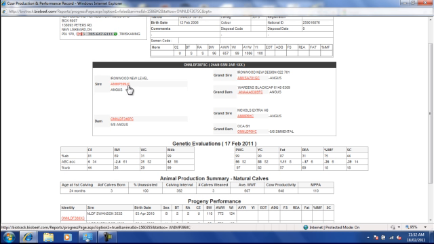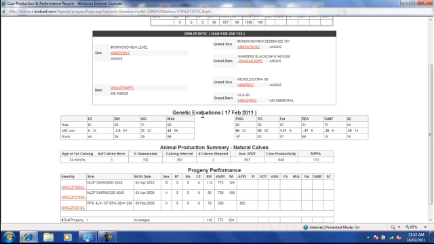The red hyperlinks allow you to click into this animal's production and performance record, so you can go back several generations as long as there's data. The genetic evaluations are listed, always the most current evaluations. We generally run a genetic evaluation each Friday evening, but it may be more frequent during busy times of the year. The genetic evaluations are reported as ABCs, or crossbreed estimated progeny differences, that are adjusted for breed composition and hybrid vigor, and allow you to compare animals of different breeds and crossbred animals to purebred animals.